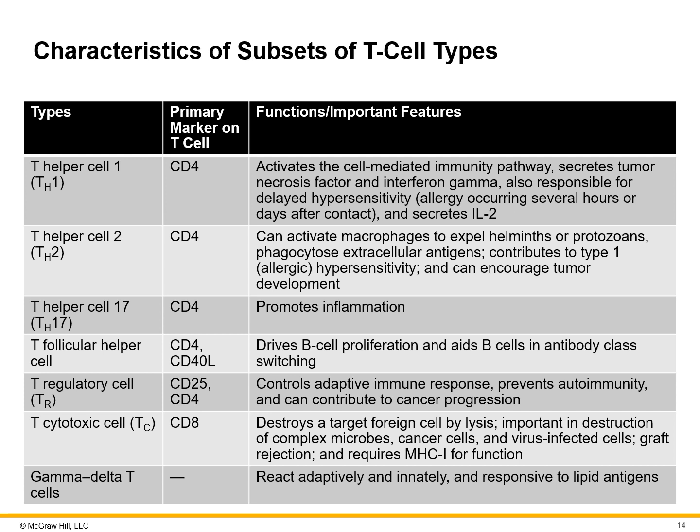Again, just a little summary table here. Just like with the helper, you don't have to know what TH1 and TH2 are. I just want you to understand the general idea that the helper T cells are going to regulate or recognize the CD4, those that were presented on class 2 molecules. The cytotoxic T cells recognize those on the CD8, so the class 1 MHC molecules.